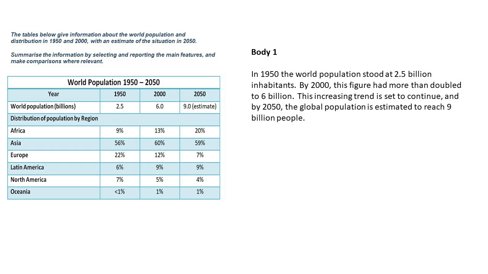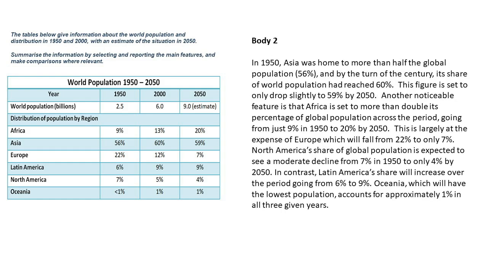Now, this is the more difficult part. I need to go through the main features and sort of explain them in a bit more detail. Now, if I give every single percentage here, you've got 6, but I'm going to have to give 18 figures. So I have to decide, do I give all of those figures or just some of them? My suggestion with tables is don't give all the figures if there are lots of figures to give. 18 I think is too many. So just give what you think are the important ones.